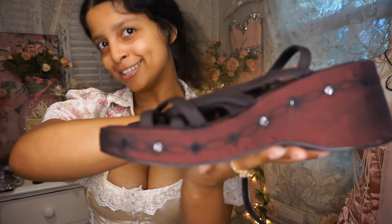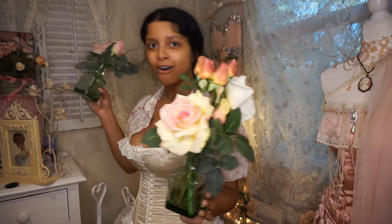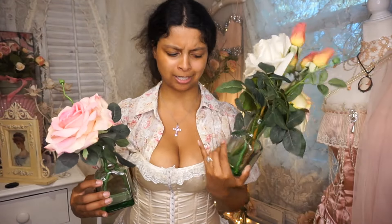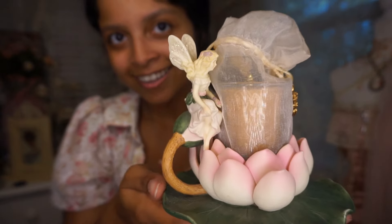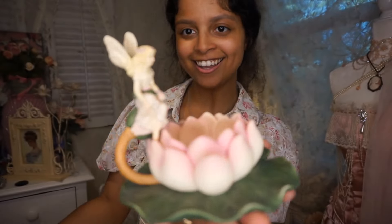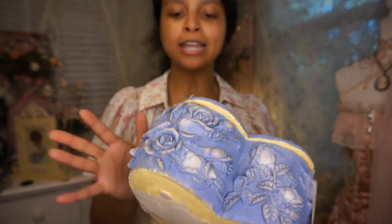I love the little sequin detail up the side. I found this pretty little bouquet of flowers — it reminded me of another one I think I had in a previous haul. I'll probably end up painting the bottles so they look more my style since I'm not really feeling the clear green. I also ended up finding the cutest little candle holder — it's like a little fairy holding the candle. So stunning. I also found this cute little heart-shaped box with a really pretty rose detail all around. I'm not a fan of the blue, so I'll probably end up painting her pink.